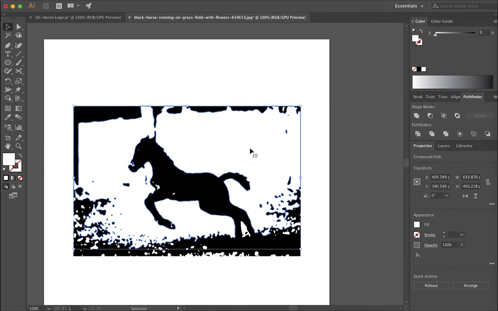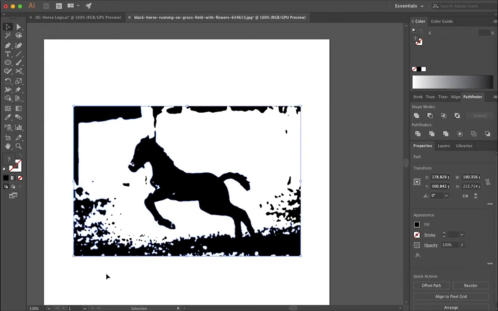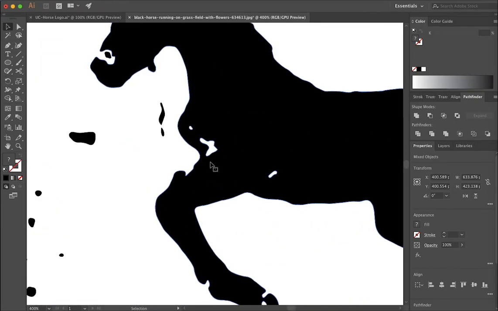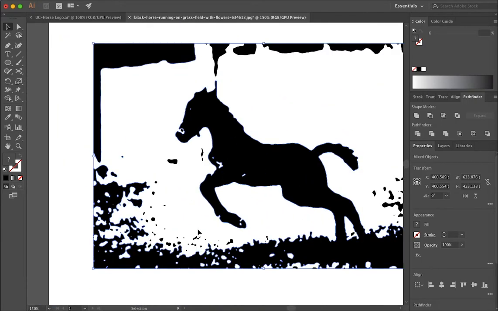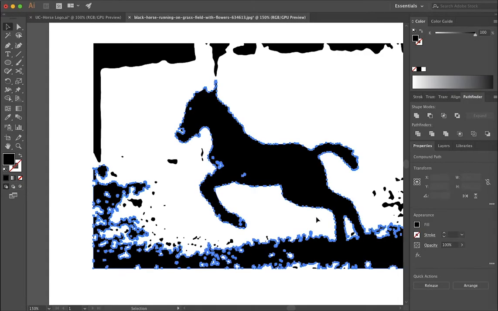So I can click on this white, and I can press Delete. And now that white, it's still white, but it doesn't exist. That was a white color, and now that doesn't exist anymore. I can select all of these things on this side, and you see that it actually selects part of the horse too, so I don't want to select everything there because this black is also the horse. I haven't cut that off.